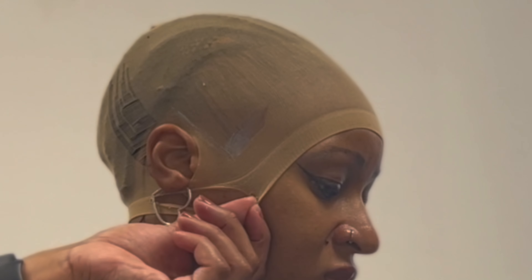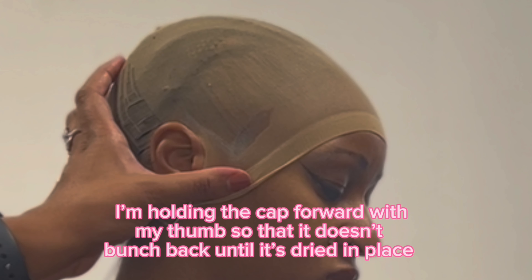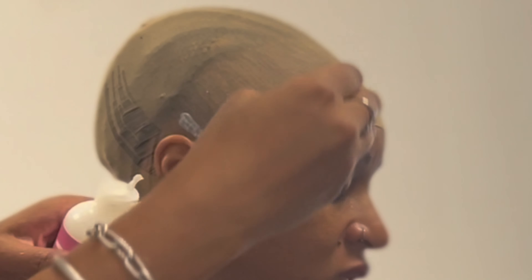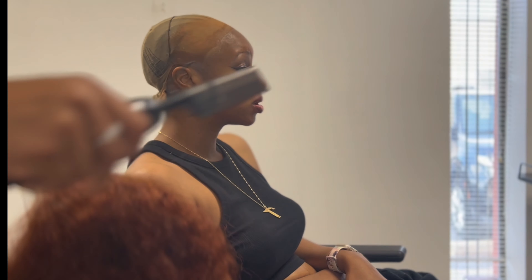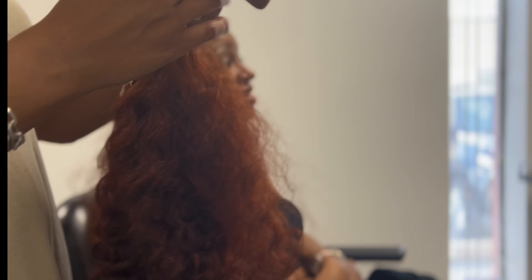I'm really not a fan of quick hairstyles that don't last long. I want my customers to have a lifestyle out of their hair. Frontals require too much maintenance and that's expensive. If it takes all of this to install the frontal, of course it's not going to be cheap, but you have to get these done too often. How often should you get your lace frontals done? That's really dependent on the person and the weather. I'm not a sweater, I have really bad allergies, so I'm not outside all the time, and I still cannot keep a frontal laid on my head more than a week. And to me, that is just not long enough when you're paying upwards of $300 to get this installed.